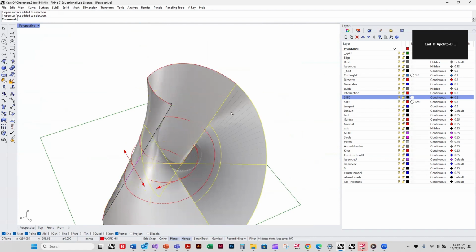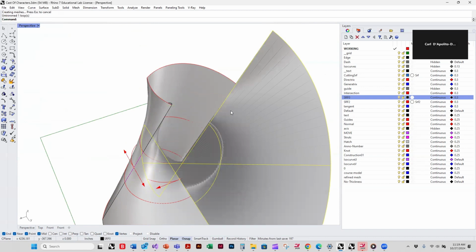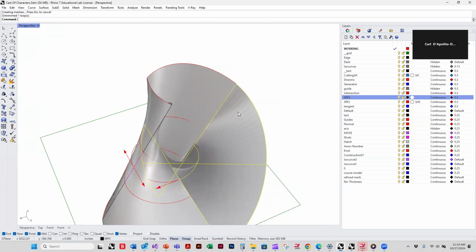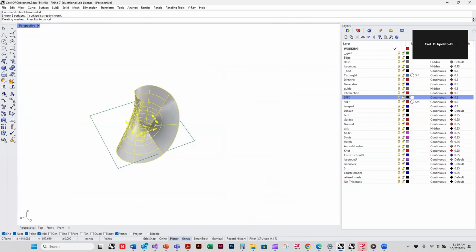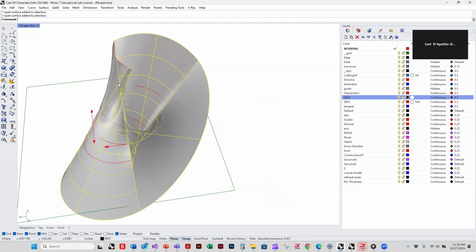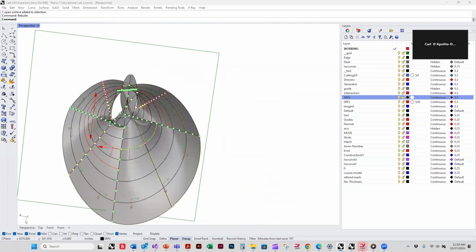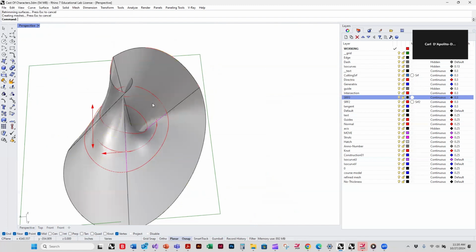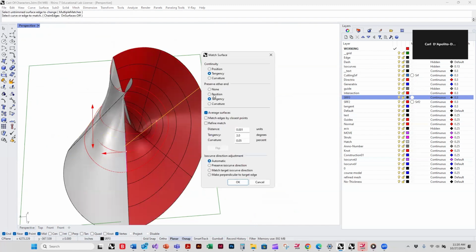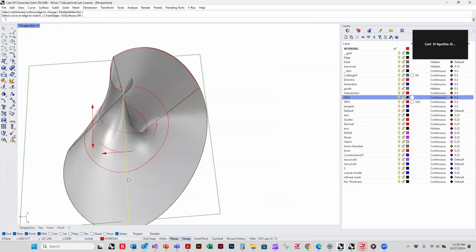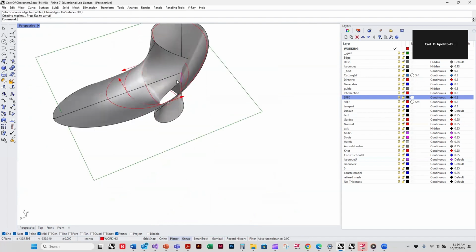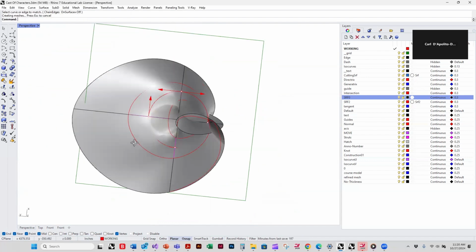Or if I untrim this, it'll return to its original. If I shrink it and untrim it, it's not going to do that. So I want to shrink all of these. I want to rebuild them. And then I'm going to go match surface, tangency, average surfaces. And that will restore the continuity. Okay.